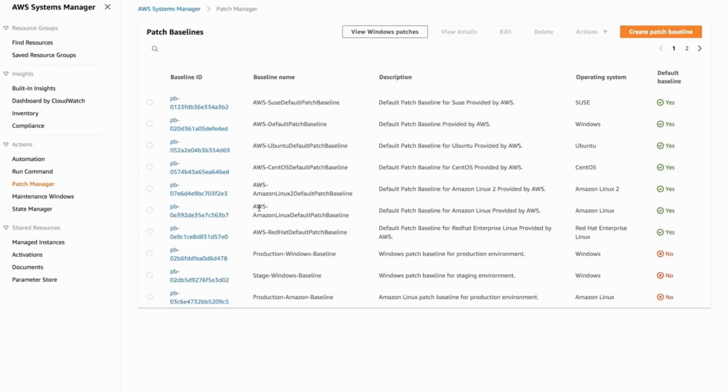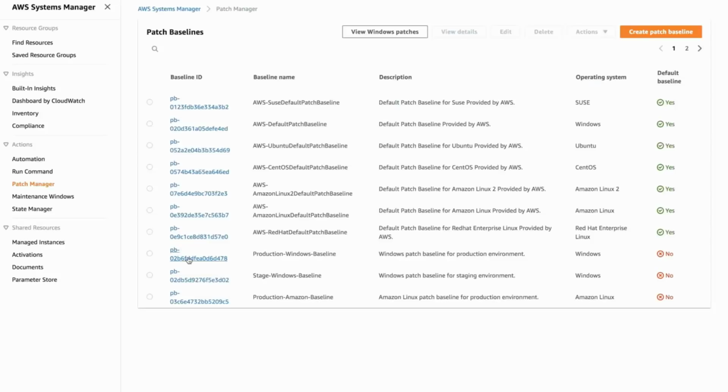As we mentioned, all of the patch baselines here that are default at the top are the ones that Amazon provided, and again, you can't modify these. These default patch baselines are specific to an operating system, whether that be Windows or Ubuntu or CentOS. In the same way, we can build our own custom baselines for each of these operating system types. Something to note too, it's also possible to override the default baseline. So if you build a custom baseline and you want to make that new baseline your default for that operating system, you can certainly do that as well.